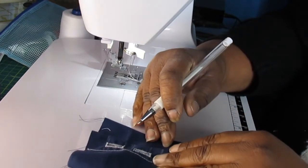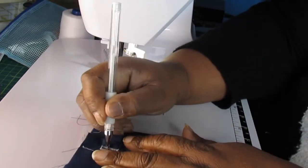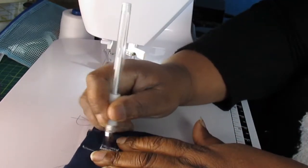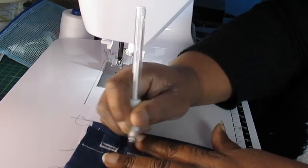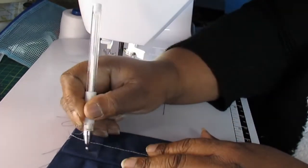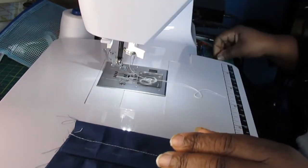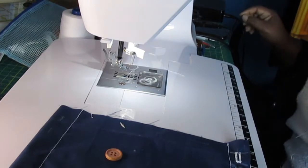This pen is not very good. Okay, so I will mark my hole in there, and I've got my lines there, so I'll just tighten those out. What I need is my buttonhole foot.